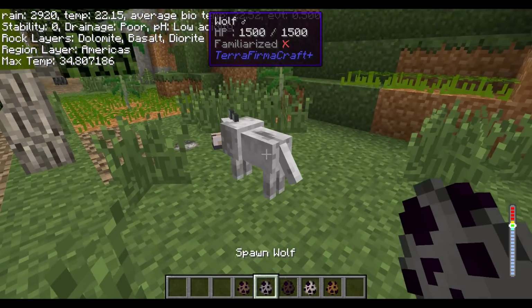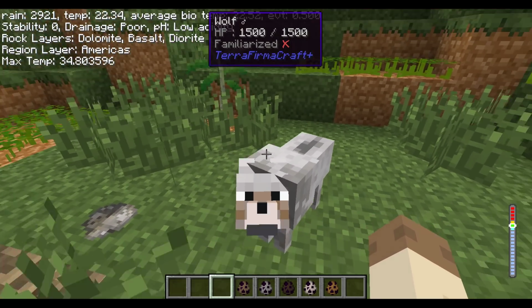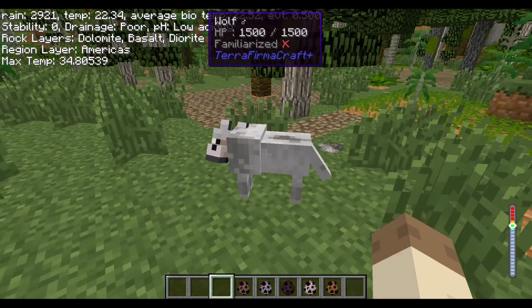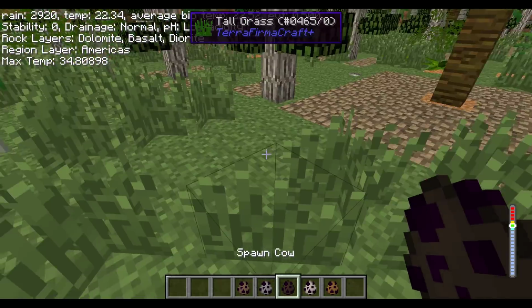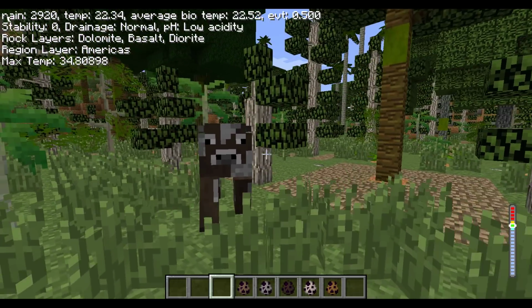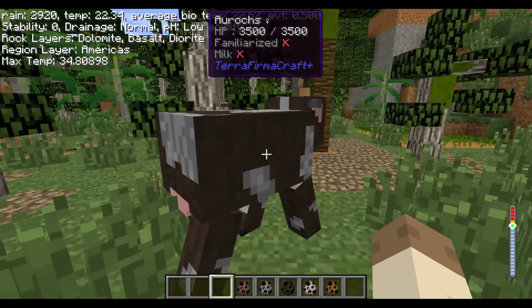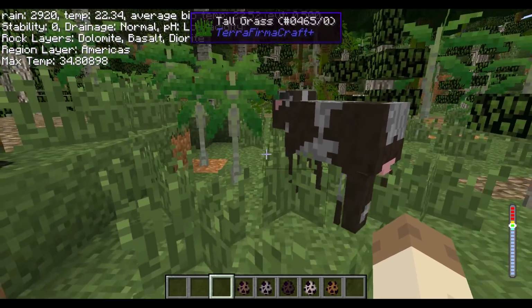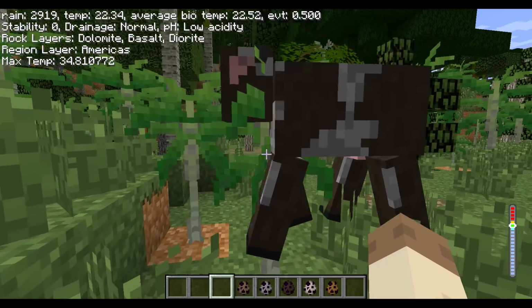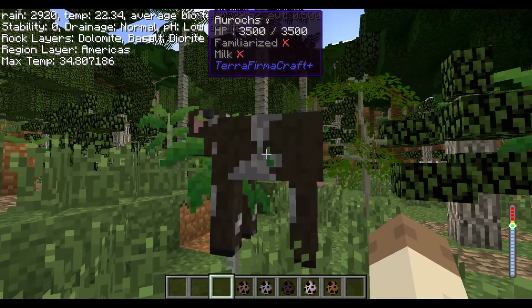We can look at wolves. I don't really think they're much different. They do have 1,500 health. I believe they used to have 2,000. I just felt that 2,000 was a bit high for what they are. Cows. Cows are big now. They're actually called oryx. They have 3,500 health. They will get a huge model update in the future. But until then, they are just a bit bigger and a lot beefier.